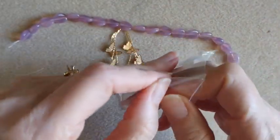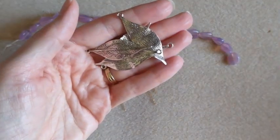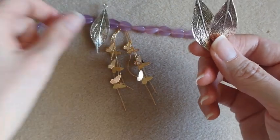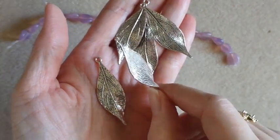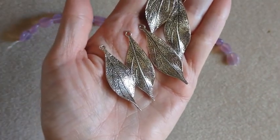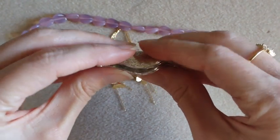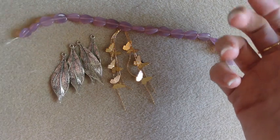Here we have wavy leaf pendants in antique silver. There are five in a pack, and I did get two so I'd have an even amount for earrings. You can make earrings and a necklace set. Here's the front — you've got the neat little wave on them — and then the back. Very pretty, they are a good size and would make a good length for a dangling earring. I really like those, great quality. I've never had any problem with any of the findings or beads that I've gotten from Auntie's Beads.